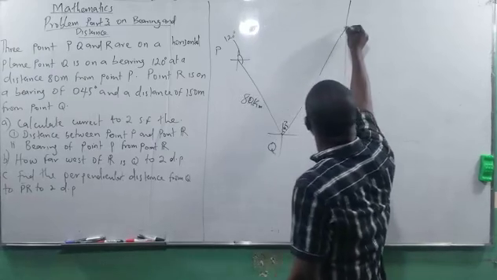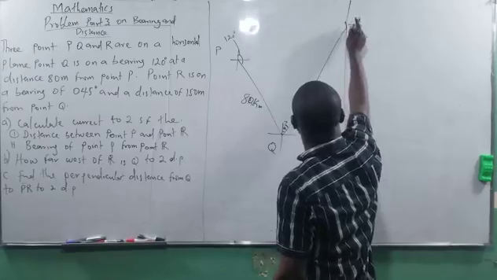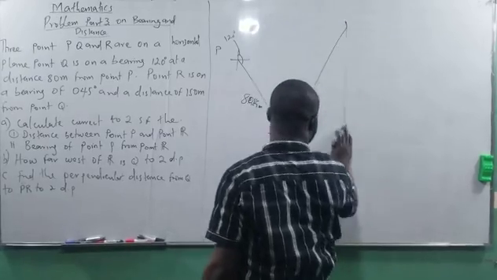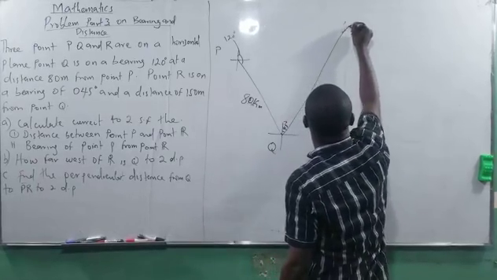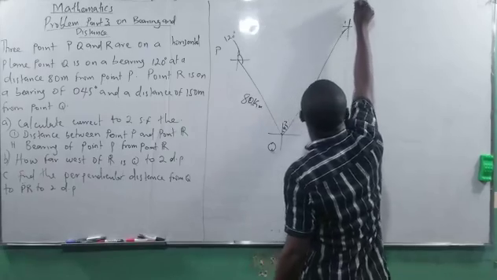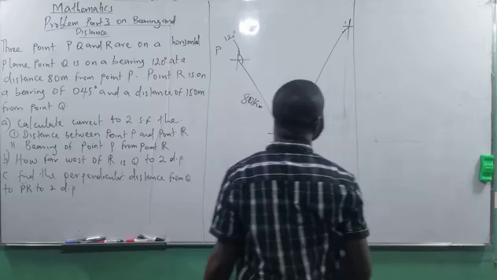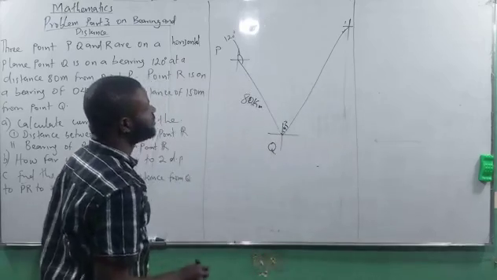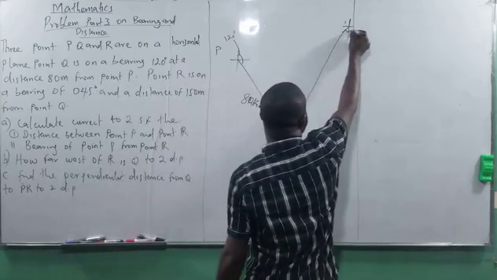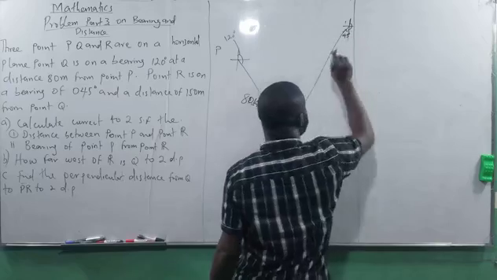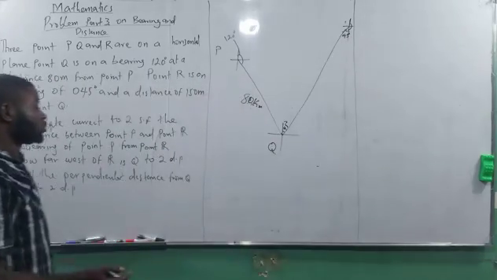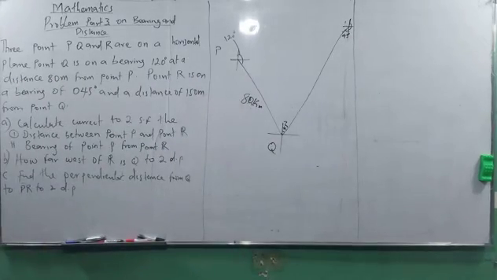Now, on the bearing of what? Sorry, permit me. I think this line is very small. Let me show it very well. Now, thank you. I think 45. You can see that this also will be 45, and here will be 45 below. That will be 225. Now, at this point, I think it's very simple and easy to go.